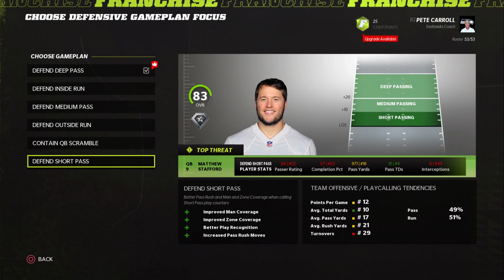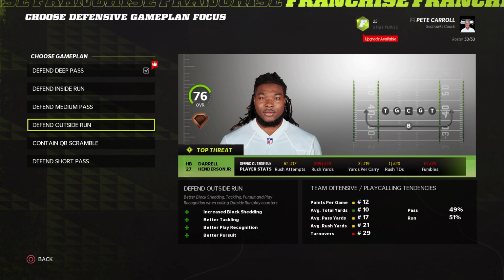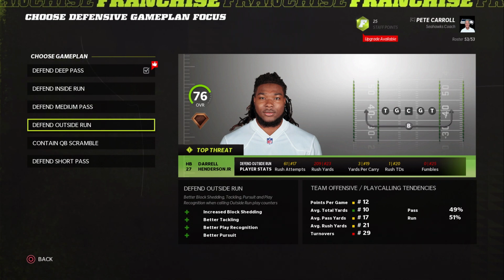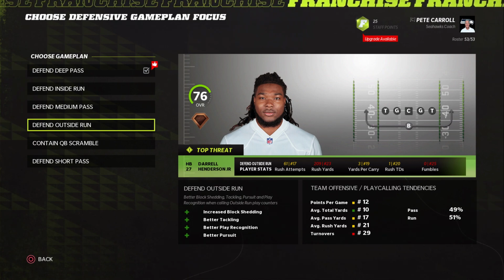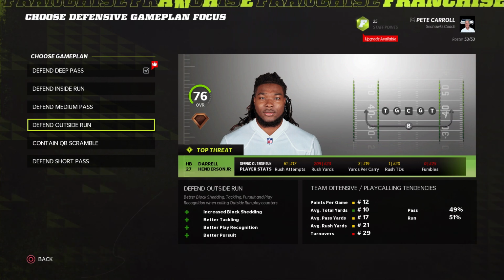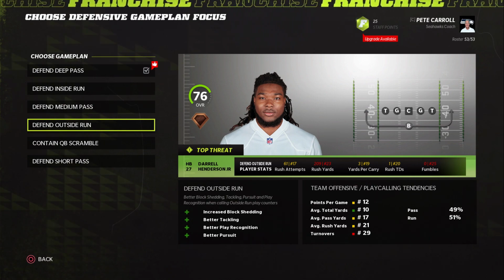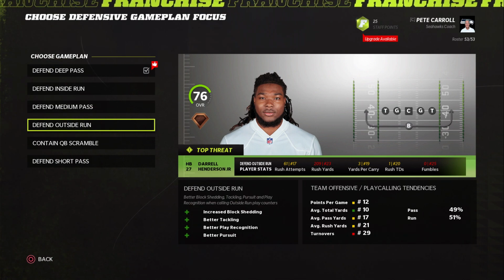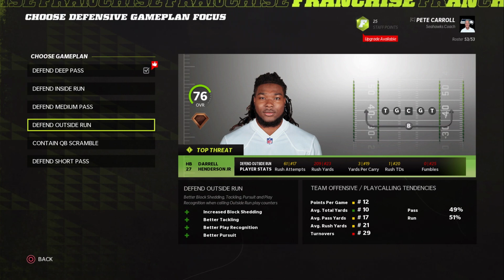You can focus to pass deep, medium pass, short pass, quarterback scramble, or you can focus on defending outside and inside runs. These can all be very effective depending on what the opposing team is doing. For example, if they're a run-heavy team with a high run percentage and they are successful on the ground with a high average rush yards, then you might want to be focusing on defending run inside or run outside. If it's a speedy back, run outside is probably more effective. If it's a slower, hard-nosed runner that's going to run between the tackles, then you might want to focus on defending the inside run, so on and so forth.